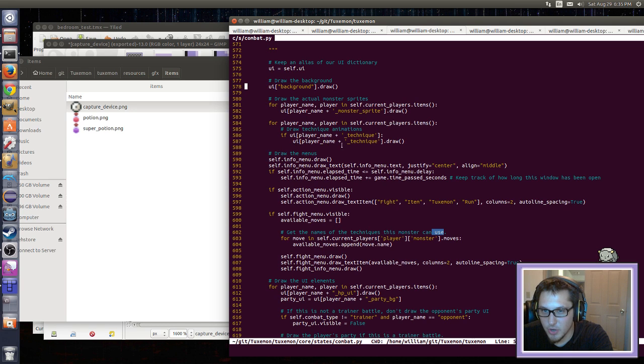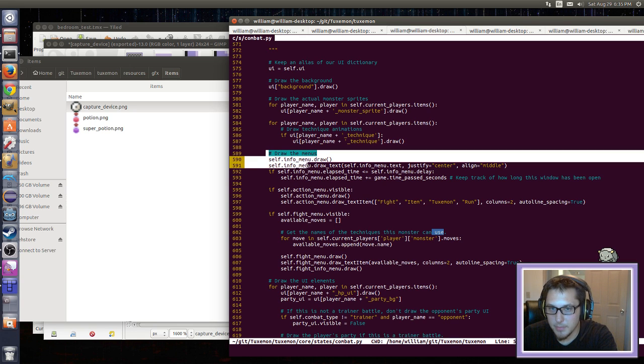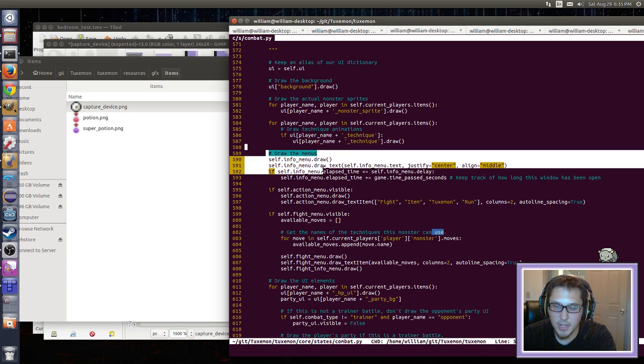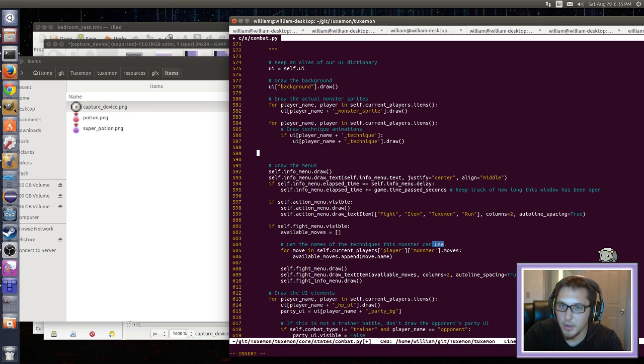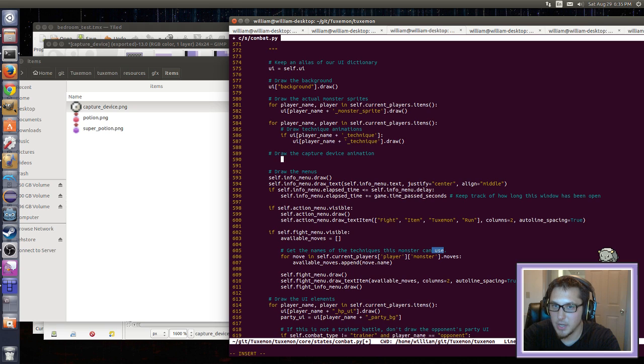So basically we're gonna draw it maybe right above this part here, right? And then we want it before the menus are drawn, so that the menus are drawn on top of this little capture device that's being thrown. So let's draw the capture device animation here.